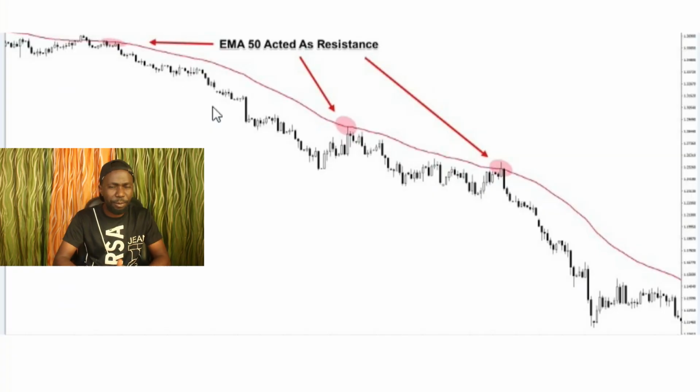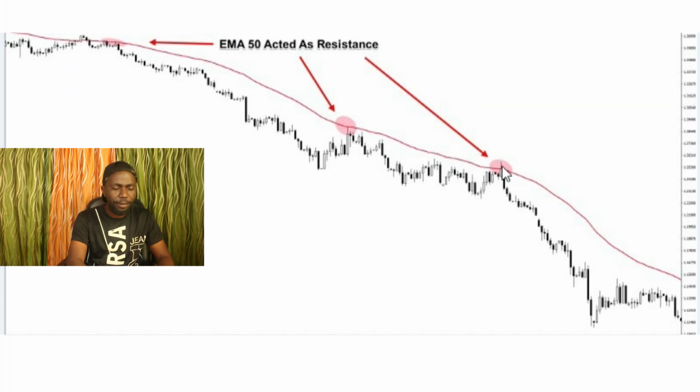If you want to use just one moving average, like for this one, you can see that we can use the 50 EMA, right? It's not compulsory that you must use the 20. You can use the 50 EMA, depending on your style, right? For this part, this is the 50 EMA. You can clearly see that the market is in a downtrend, and when the price makes a pullback to the 50 EMA, it gets rejected and continues going down. And whenever price makes a pullback to the 50 EMA, it gets rejected and the downtrend continues, right?